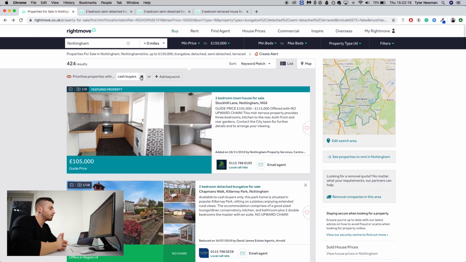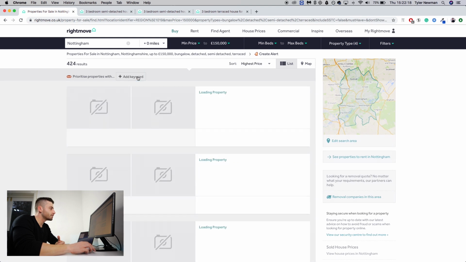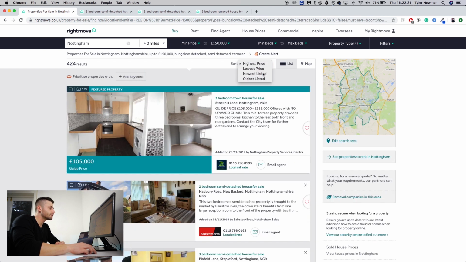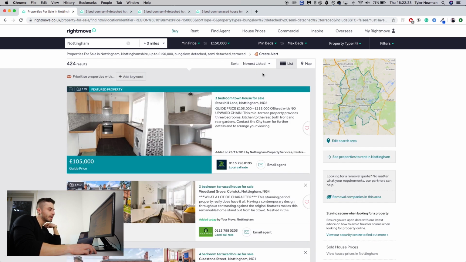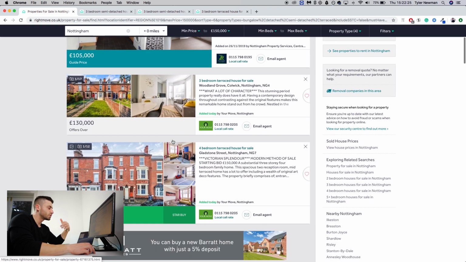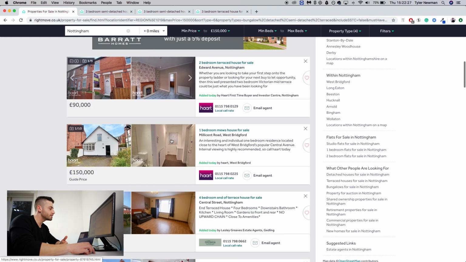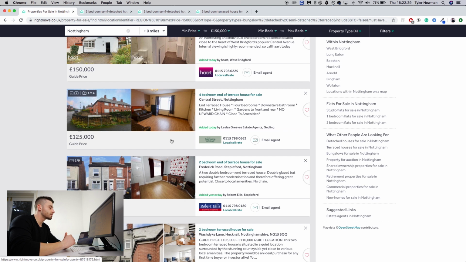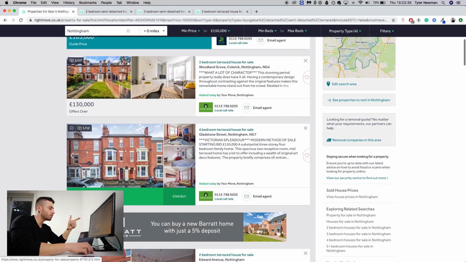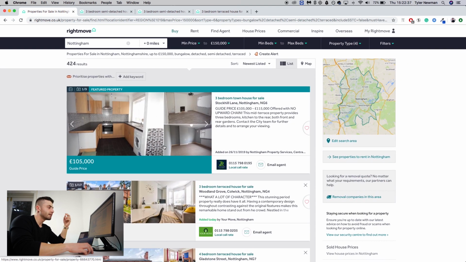In terms of other things I do, one thing I look at is newest listed. So I want to look at properties that came on the market in the last 24, 48, 72 hours, because when a property first comes on the market, that's when it gets the most interest. But if we can find a deal, view it first, make an offer first, and they're a motivated seller, they're likely to just take the offer, snap up your offer, and want to get the deal done and move on.